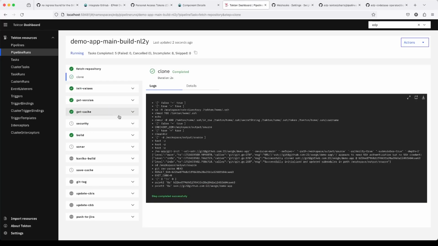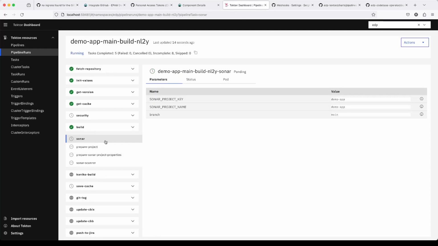So this is our pipeline, it is up and running. We need to wait a little for those steps. In our case, the sonar step will definitely fail, because we don't have sonar at our disposal, since we disabled it.